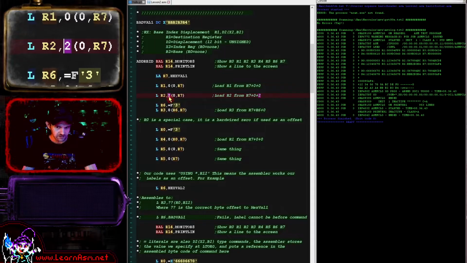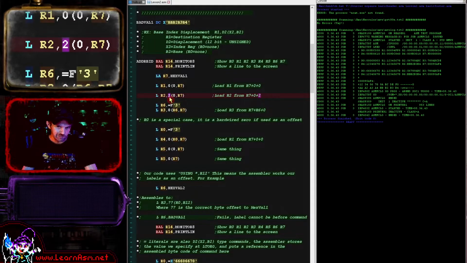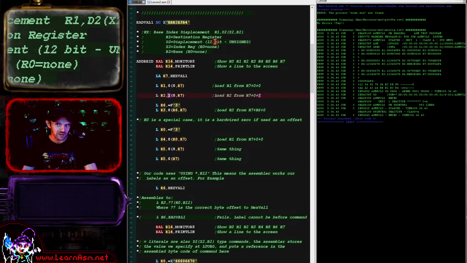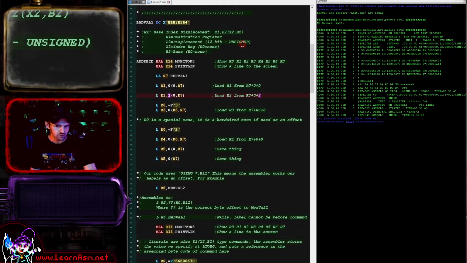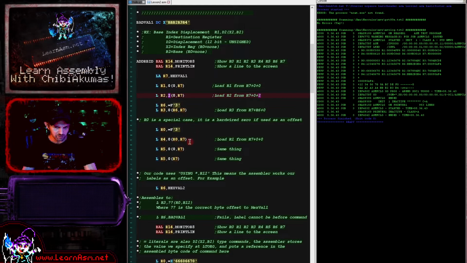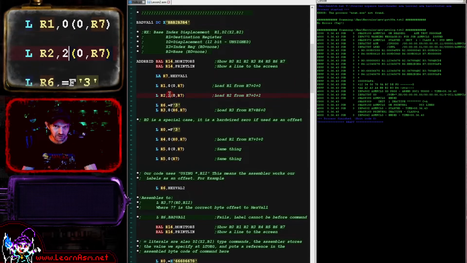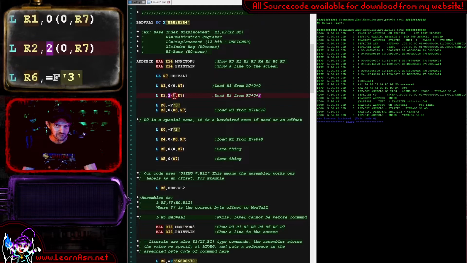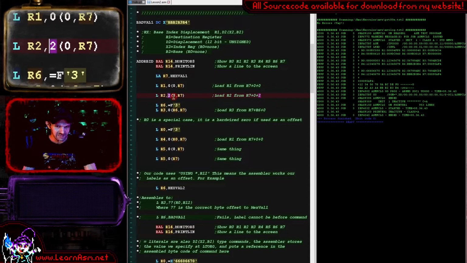Of course, you could change this value to anything you want, and that will work just fine. Now, I say anything you want. The displacement, that sort of numeric immediate value, has to be 12 bits, and it has to be unsigned, so it can't be extremely large, and it can't be before the address we're specifying. So, for example, I can't load from this address here by using an offset. That is before, and that cannot be negative, so that wouldn't work. Now, in those cases, you see we've used this sort of immediate, offset, displacement, and the base register, and we've not used any index register.